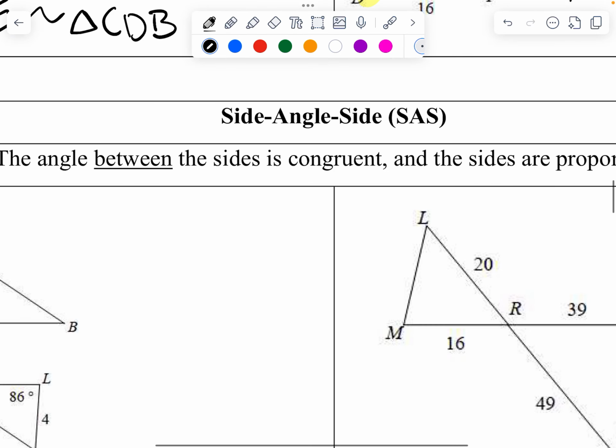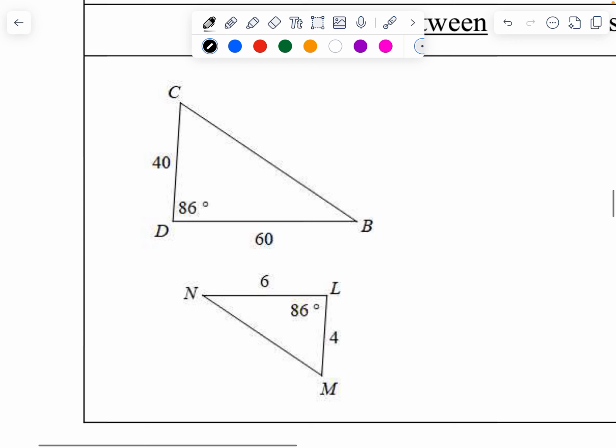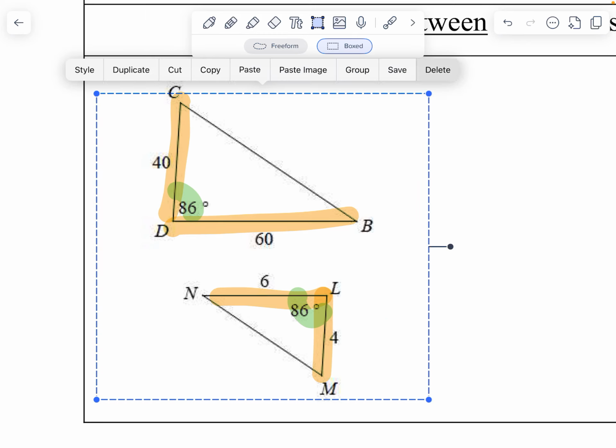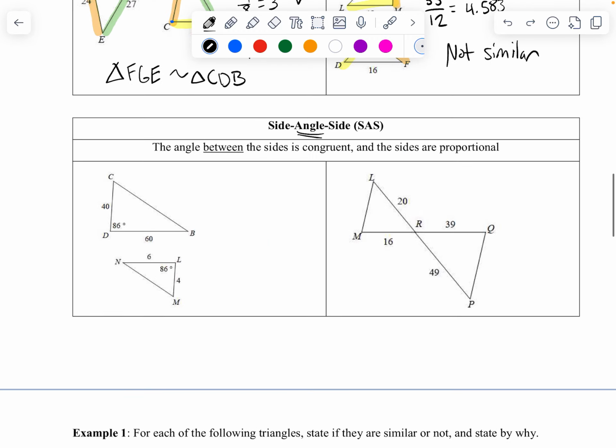Now keep in mind, a side angle, that angle is between the two sides. That was very, very clearly placed there. In order to have triangle similarity with side angle side, the angle must be between the two sides. So notice here we have a side angle side, side angle side. That is always going to be the case. And if it's not, then you can't use side angle side similarity, right? So if my angle was up here, I would have had angle side side, right? That is a pain in the angle side side. That's not going to be able to do anything for you, right? You have to have the angle between the sides.